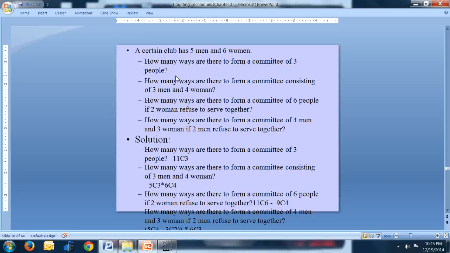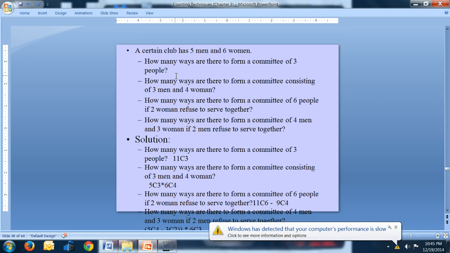Good luck to you guys, and read chapter 3. As I mentioned in my other presentation before, read chapter 3, read the examples a couple of times, see if you understand them, and then try the odd number problems. Try to solve them, because they have solutions at the end of the book. After you solve them, compare your answers to the answers given at the end of the book, and that gives you confidence.